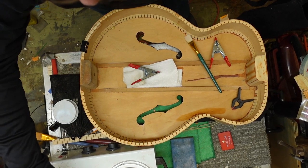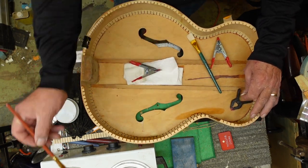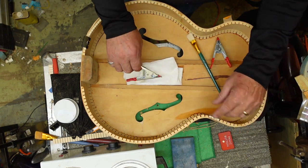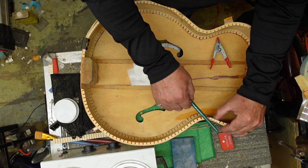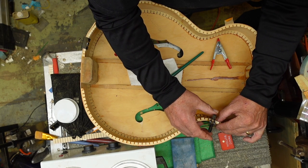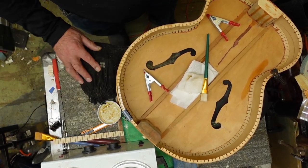All righty, the hide glue is heated up. And we're going to get these pieces of kerfing on here. The whole thing is just a matter of making sure that the sides and the kerfing are level. Let's take something and do that. And then the working time on the hide glue is substantial, so you just kind of come along every few minutes and see if anything is moving around in a way you don't want it to.